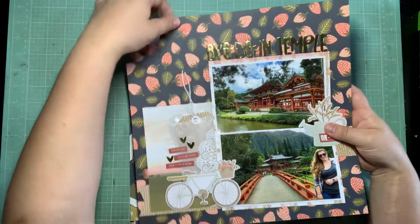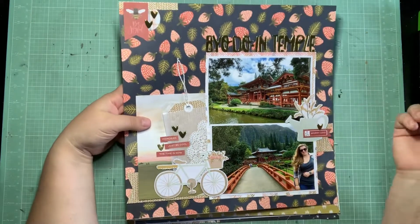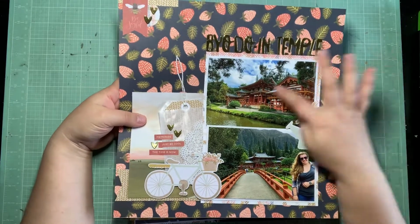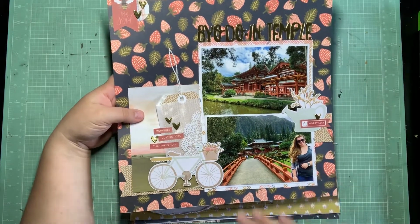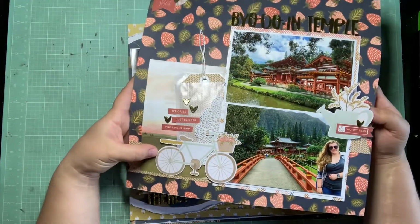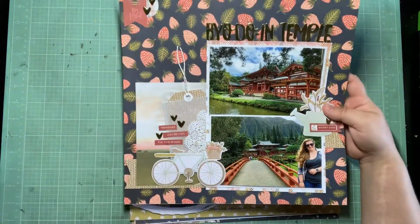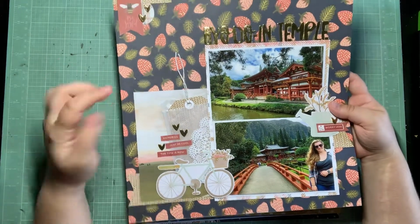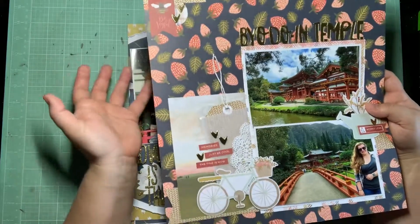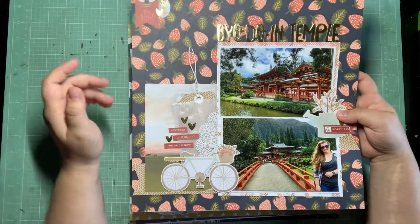But I did try and make sure I pulled in all these little bits of yellow with this blue and this red to get this overall vibe. But I thought it was appropriate. This pagoda temple is red with yellow, and then you have the blue sky and everything. So I thought that was really appropriate. I got this bicycle on here. Trying to use up some icons I thought would be difficult. For whatever reason, I felt like I could use them on this page just fine, even though we didn't really see any bicycles here. But I took the opportunity, since I'm using the strawberry print, to get some of the more red embellishments on here, because there's not a whole lot of red in this collection. So while I was using a big background paper with red, I figured I would get those on here.